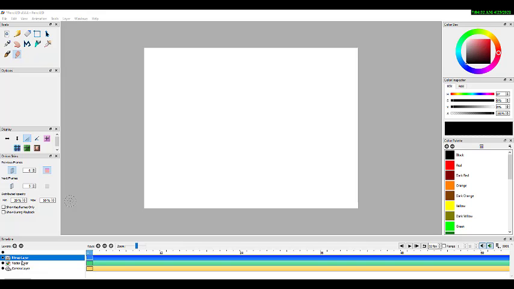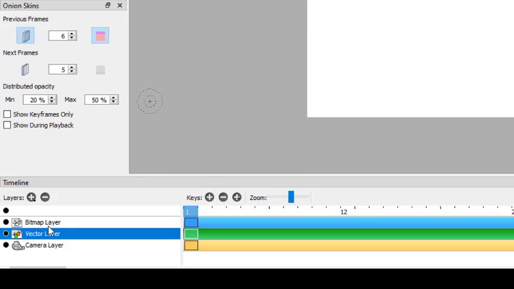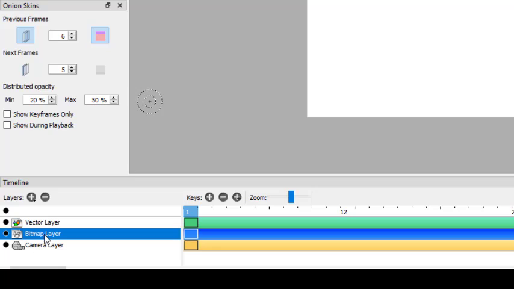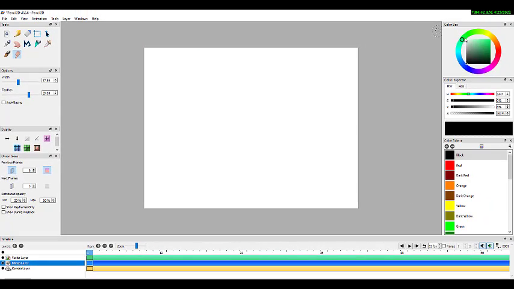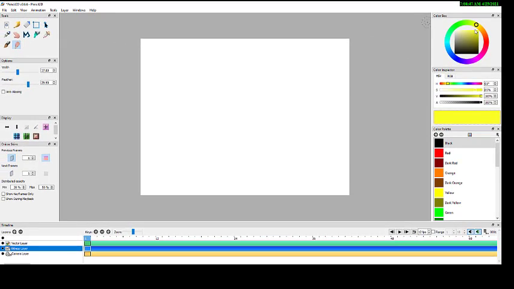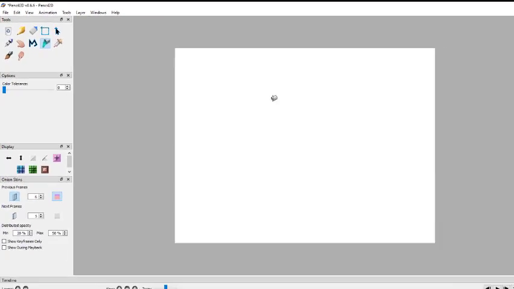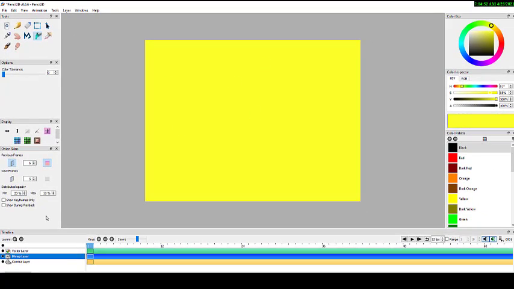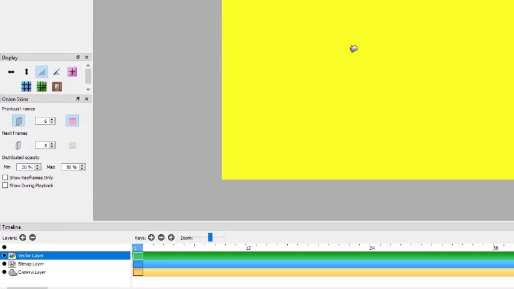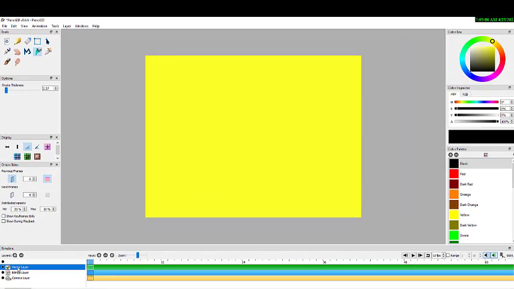So the very first step is I take this vector layer up above the bitmap layer. The bitmap layer is lying down. First I click on the bitmap layer, select the light yellow color, this bright yellow, and use the bucket tool to fill this. Now why did I take the vector layer up? Because whatever we draw will come above the bitmap layer. If the bitmap layer is up, then whatever we draw in the vector layer won't be shown on this screen. So this is the vector layer, and I've shifted it up.